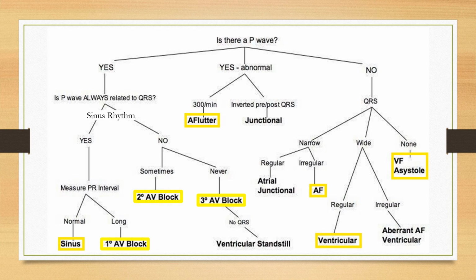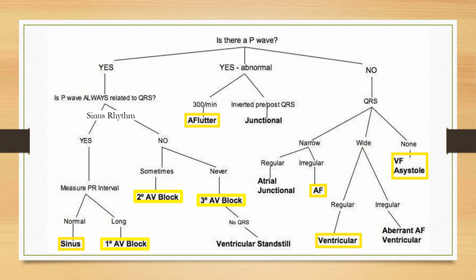Okay, let's go down the middle one. No P wave. What about the QRS? It's wide. Okay, what does wide mean? Well, it can mean that the electricity is beginning in the ventricle itself, from myocyte to myocyte to myocyte. It's not using the fast nerve bundles for conduction. So that's a ventricular rhythm. If it's really, really fast, we'll call it ventricular tachycardia. Okay. We're not going to talk about the aberrant ventricular pathway.